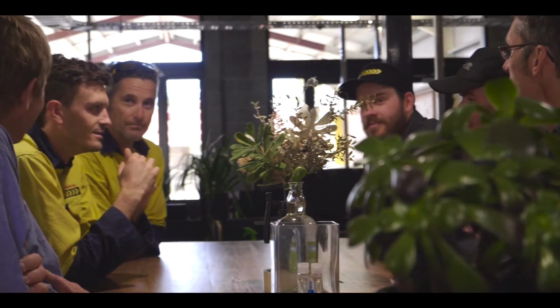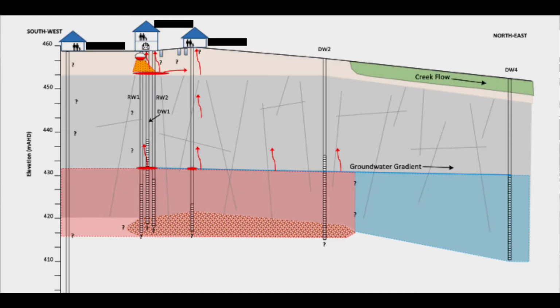We did some brainstorming about the type of geology and the type of aquifer that we were dealing with in that site, and it's a really tricky geology to try and do any remediation in. So we're dealing with a siltstone, a fractured rock that basically has fissures, and as the contamination hit the bedrock and started moving down, it follows these cracks in the rock and moves in all different directions, and it's very difficult to ascertain where the plume was going to go.